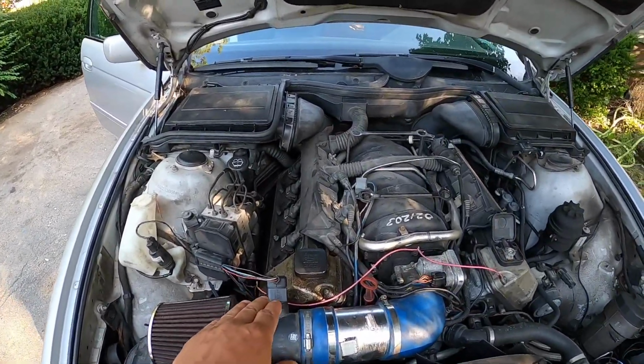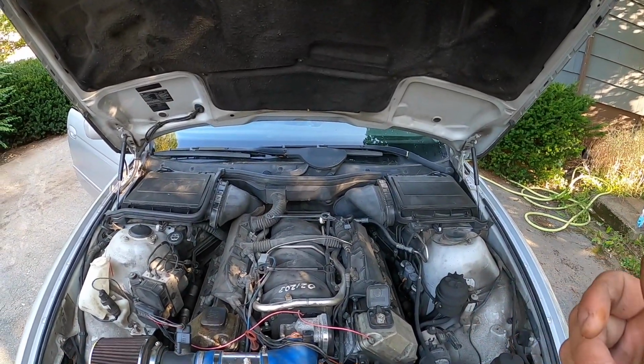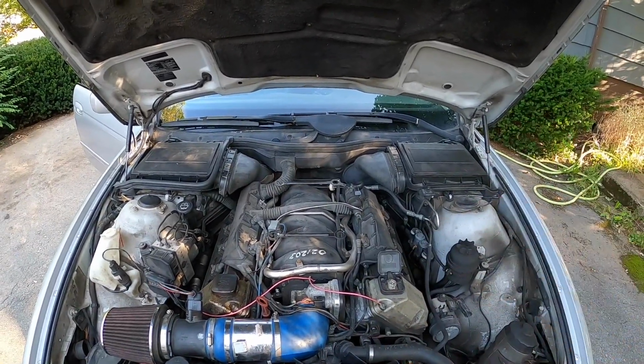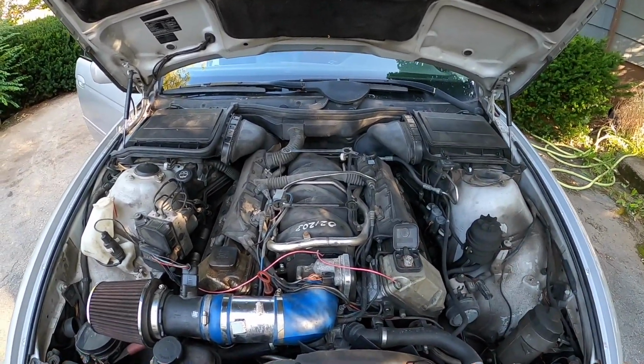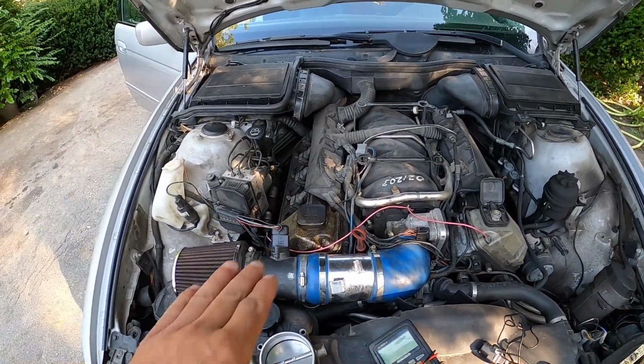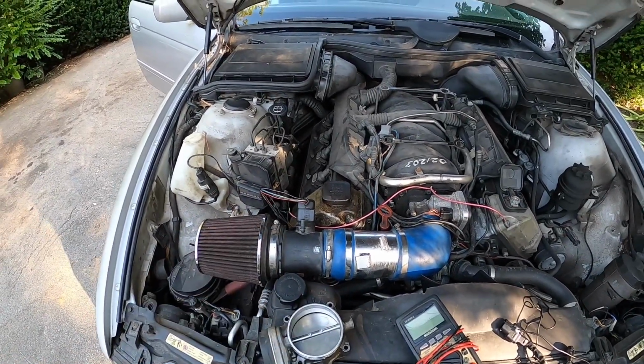So after doing this first step, I got in the car, I started it up, and the car would start, and it stayed running, but it was still doing the whoomp, a bump, a bump, a bump thing. So anyhow, I said, well, we've got the mass air wire tested, everything is perfect here now.